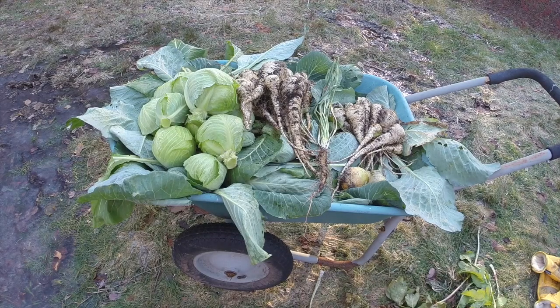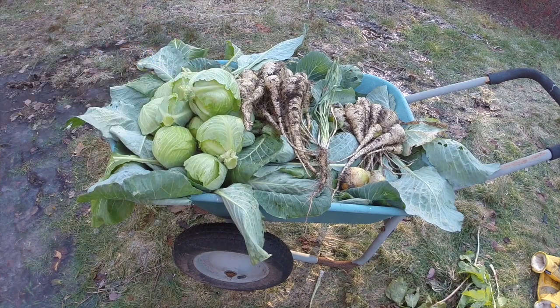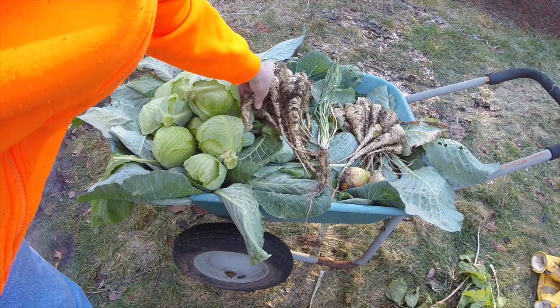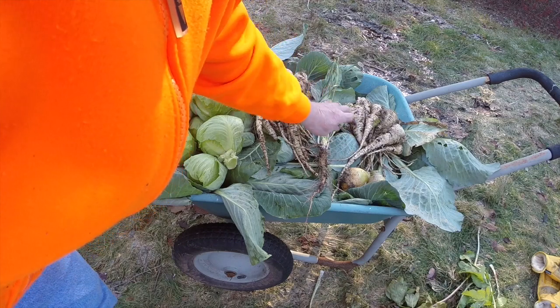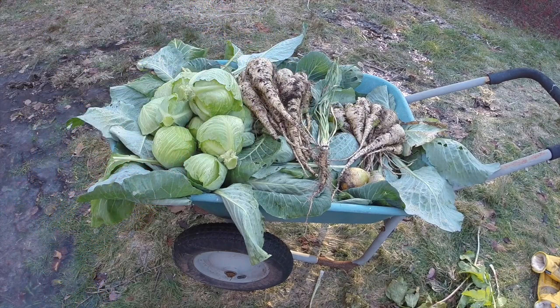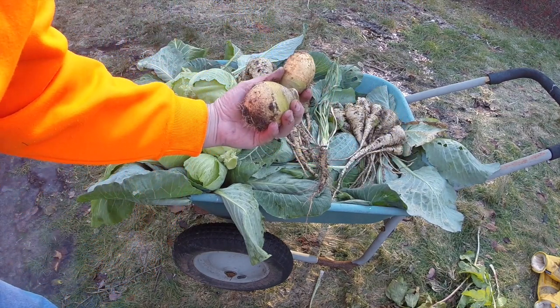The very last harvest for this year — I think there's a dozen cabbages there, ranging in size from small to even smaller, but I think I'll be able to make a decent batch of sauerkraut from them. Very pleased with the parsnips — there were one or two that had sort of multi-roots but nothing bad — and they range in size from nice big ones to smaller ones, but they'll keep me in parsnips for quite a while.